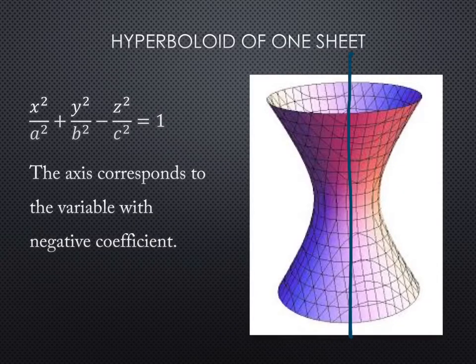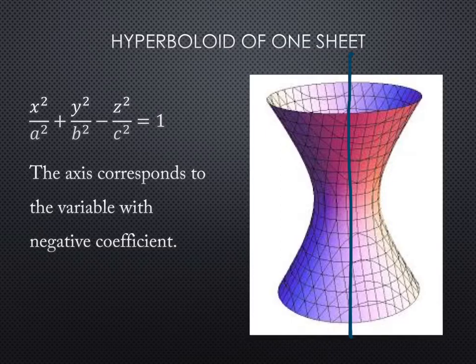This is a hyperboloid of one sheet. Now take a look. It does look a little like a cylinder, right? Yeah, it is kind of like turning a hyperbola around an axis. You can also describe why this isn't a cylinder very quickly. Although the cross sections are parallel, if you were to cut through them, they wouldn't all be the same, right? The width is varying at different points in the hyperboloid of one sheet.